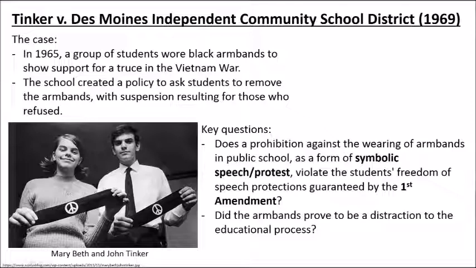So the school created a policy to ask students to remove the armbands, with suspension resulting for those who refused. One of the big issues in this case is that before the students ever wore the armbands into school, school administrators had heard about the plans for them to do so, and they created a policy beforehand. So they never gave a chance for the students to wear the armbands in a classroom setting to see if it actually posed any type of distraction, which would come back to kind of haunt the school in the Supreme Court decision. Some key questions.